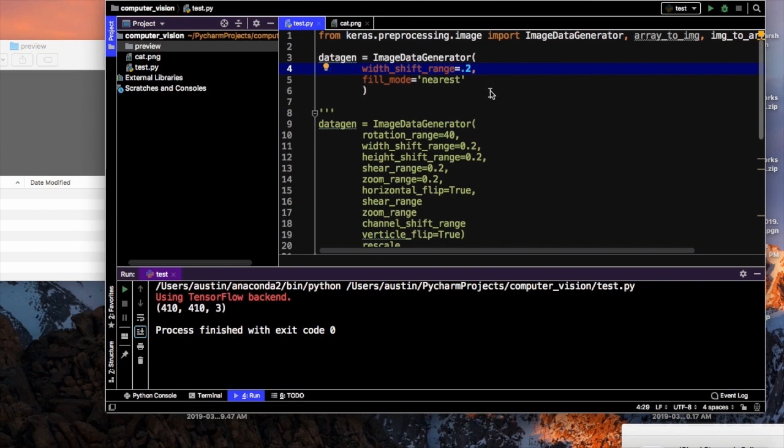The same with the horizontal shift, but you don't always know the variation of the images you're going to have at predict time. So it doesn't hurt to do something small like a width range shift of 0.2, as you'll see. It's not anything too crazy, and that will just be sampling randomly 20% of the width of the image left or right.